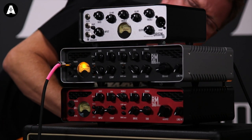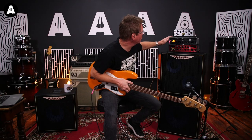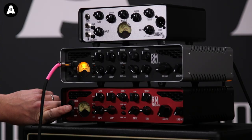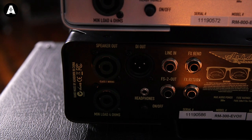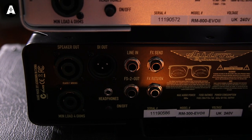FX send and FX return. Okay, there we go. That's what's around the back of there. So all those specs are available in the little brother, the RM-300. It's just with less power. That's 300 watts instead of 800 watts. I'm looking around the back and it's got all the same bits on the back there. So just a different size power amp, really.